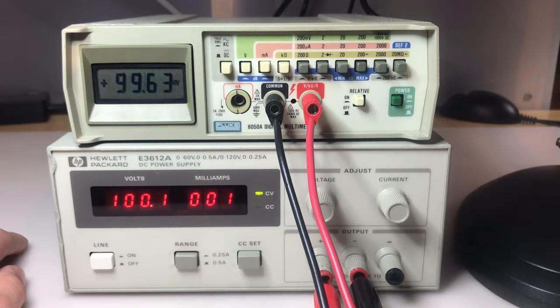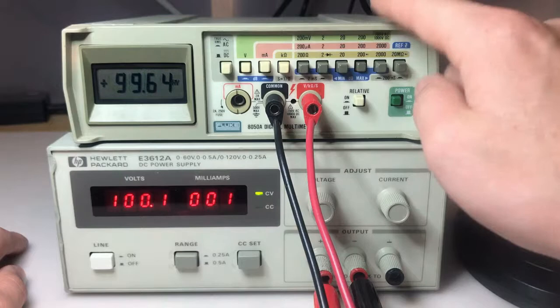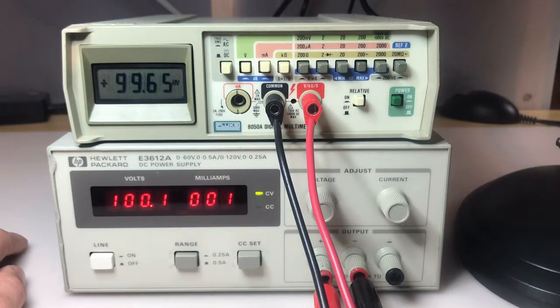So first of all, my supply isn't calibrated, and then of course I haven't calibrated this. So for them to be that close, all the way up the range from really 1 volt to 100 volts, I'm pretty happy with.